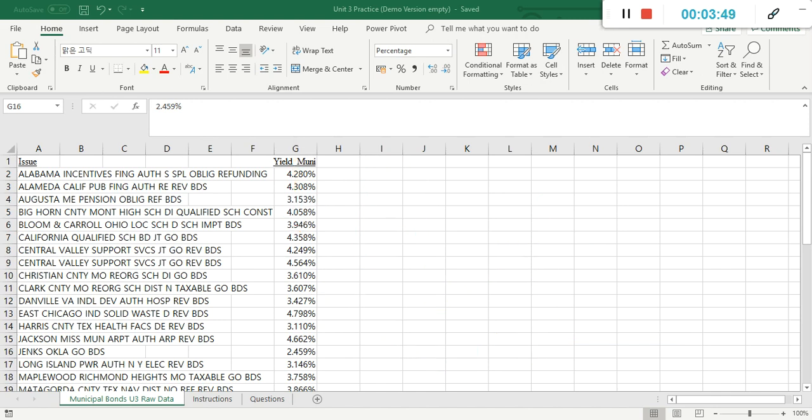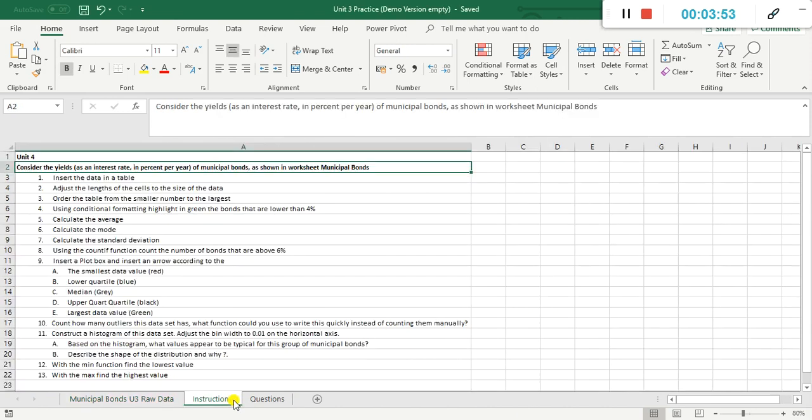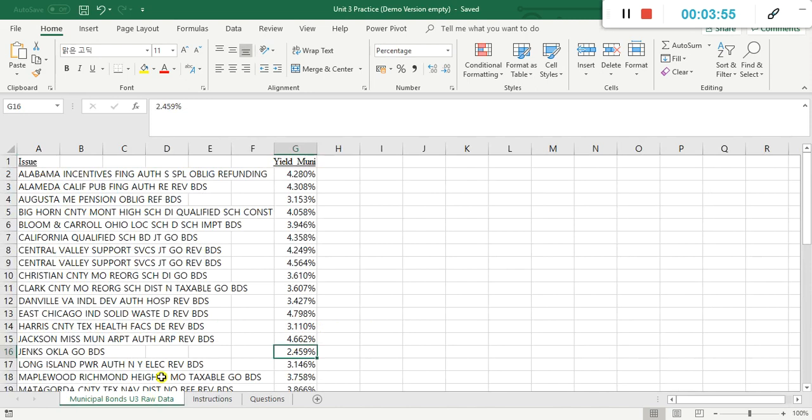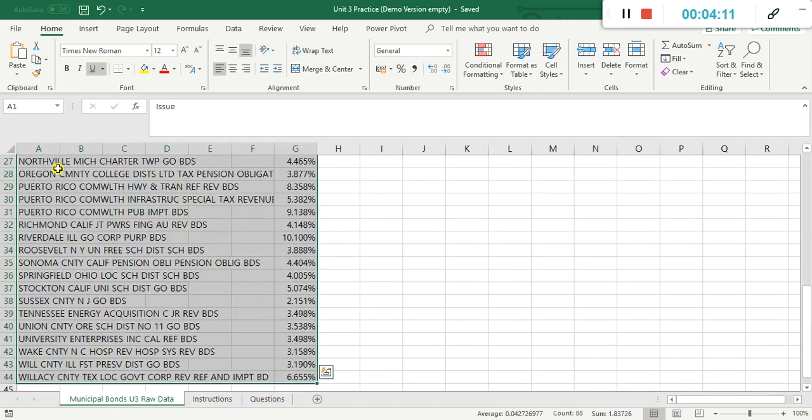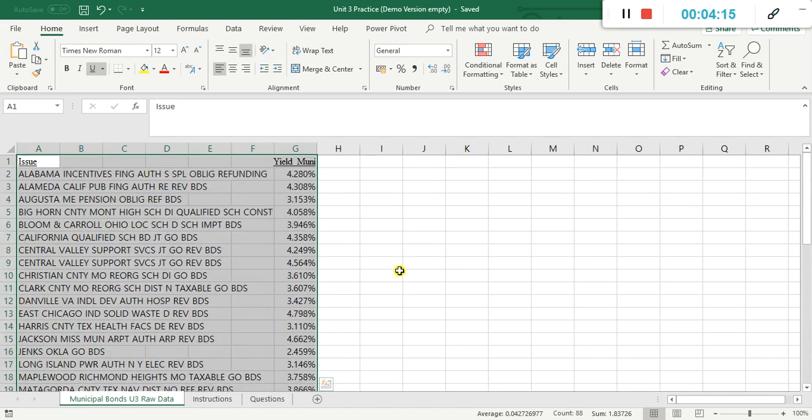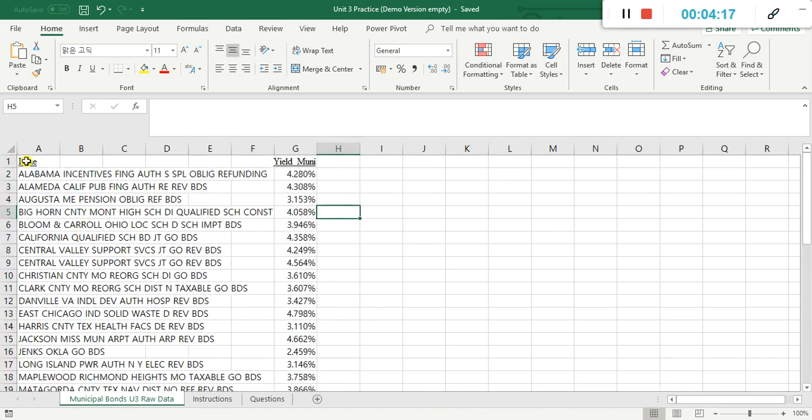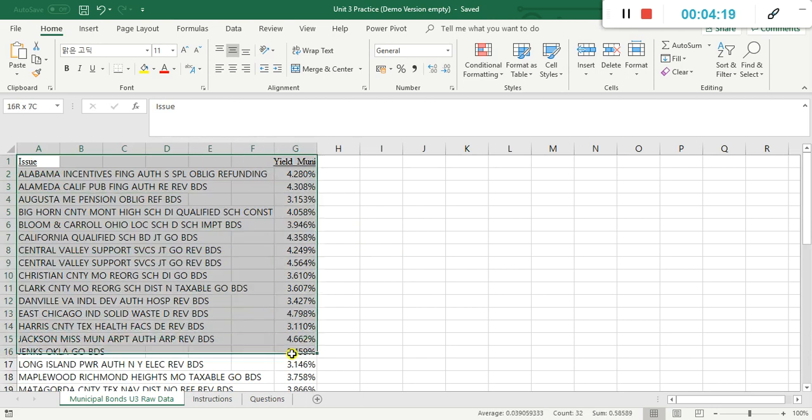Let's go already into the work that we're going to be doing today. First of all, insert the data in a table. I can just do Control Shift arrow down or to the right and select all the data, or Control A to select it all. Remember to avoid doing this with your own cursor.